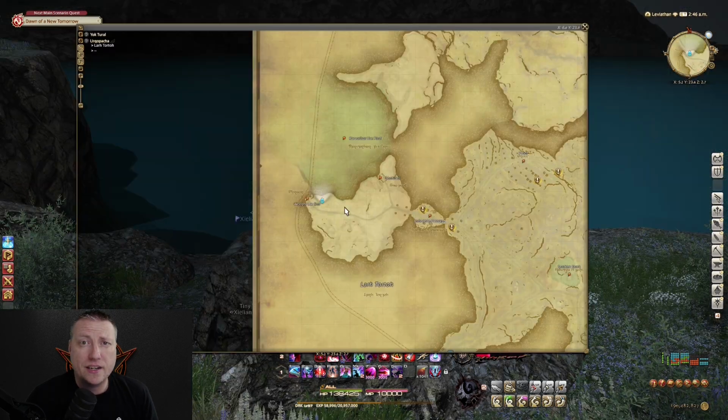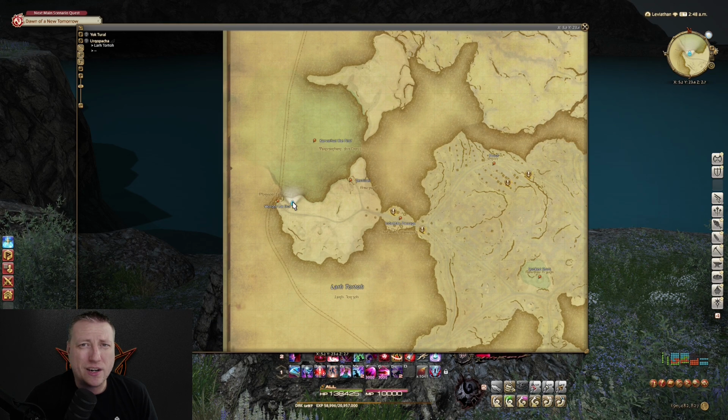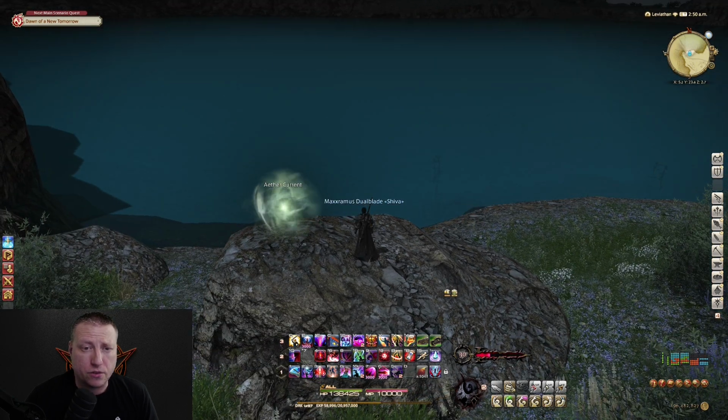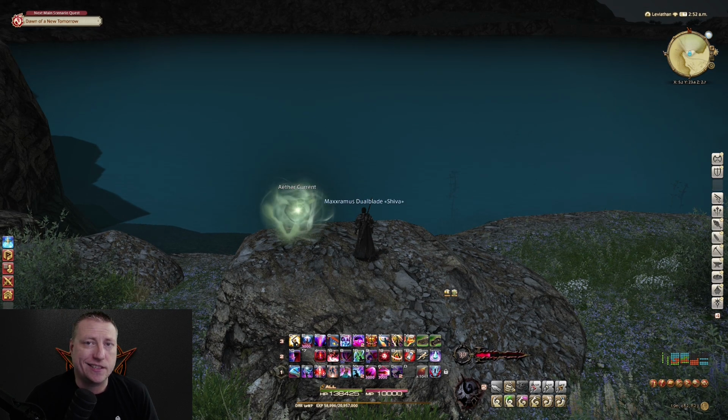Aether current number 9 is farther west. You'll come south from number 8 through this little cave into this clearing that's looking at this lake. It's around X5 Y23, and it's sitting on this rock next to this giant stone structure. It's pretty hard to miss this one. You practically trip on it when you're doing the main scenario, but just in case, it's right here on this rock.